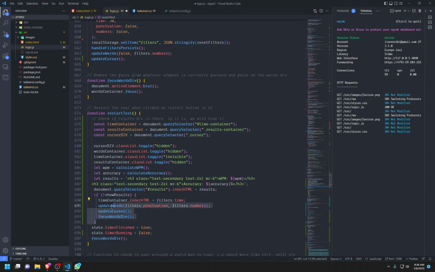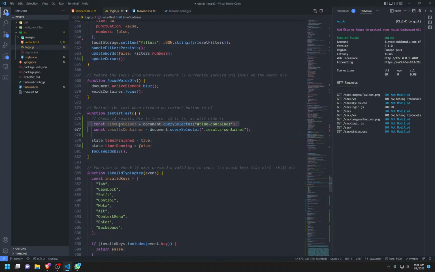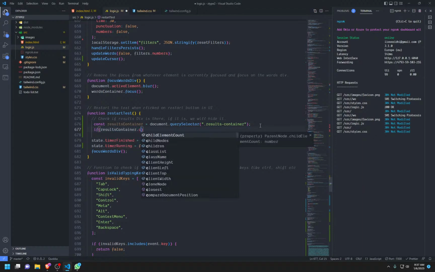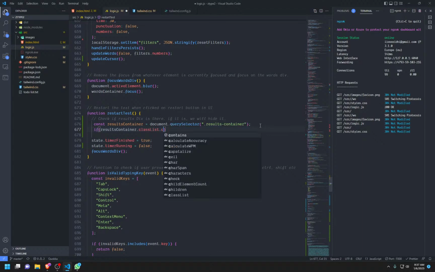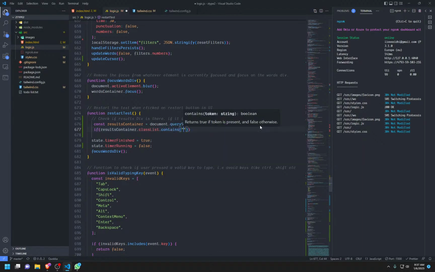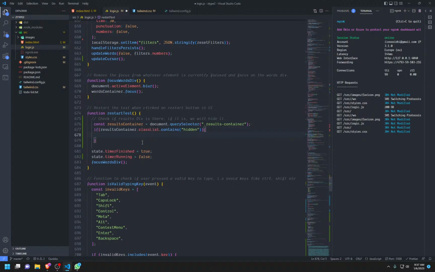Let's check if results container dot class list dot contains the hidden class. If it contains the hidden class, that means the results are not there, and we can continue with our function.